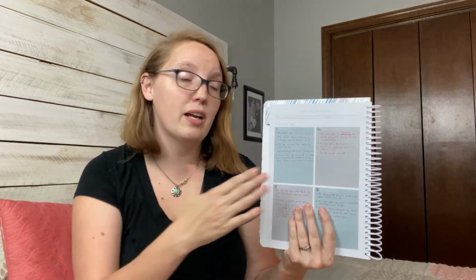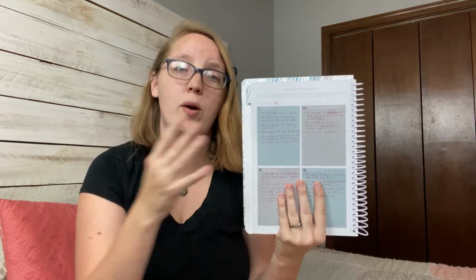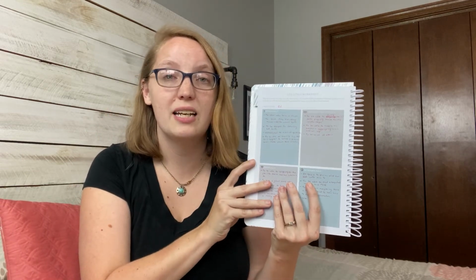The final step to this, and there's more steps in this planner that you could do in this section that will make this process so much easier. But the final step I want to point out to you guys, if you are following along without the planner, is that you want to do a life goals worksheet for your kid. I understand this might be overwhelming at this point, but I promise this is a good practice to get into.